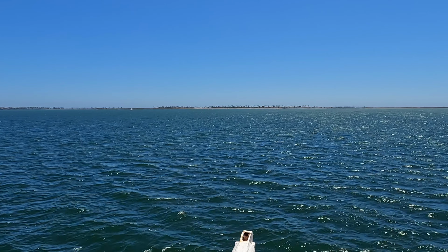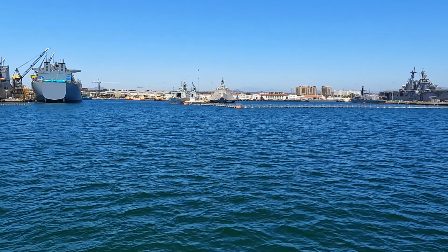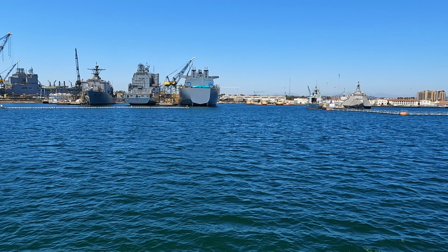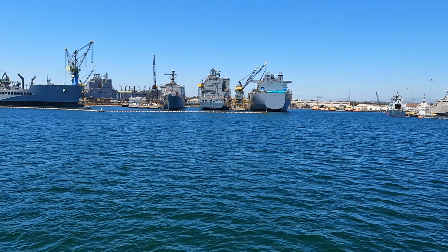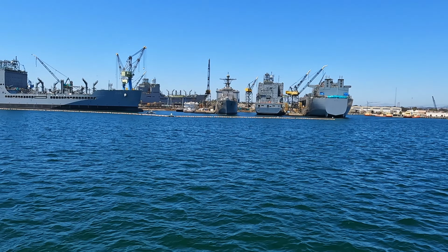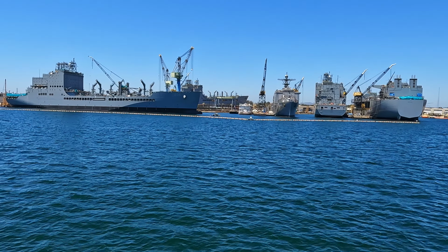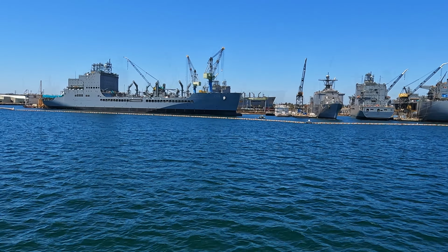As I push the boat to the north, if you look to the left across the bay, you'll see a long finger of land. That finger of land is called the Silver Strand Peninsula, the finger of land that connects Coronado to Imperial Beach, 7 miles below Coronado. It's only a half mile wide, and the Pacific Ocean is directly on the other side of it. The hillside you see off in the distance beyond Coronado and the Silver Strand is Point Loma. The left-hand edge of that hill is the entrance to the bay. It's also the southwestmost tip of the United States.